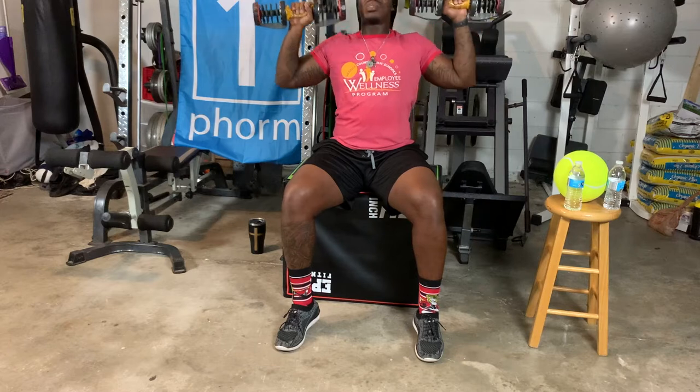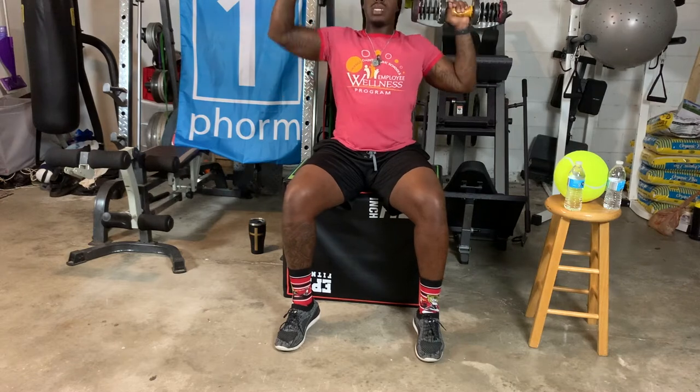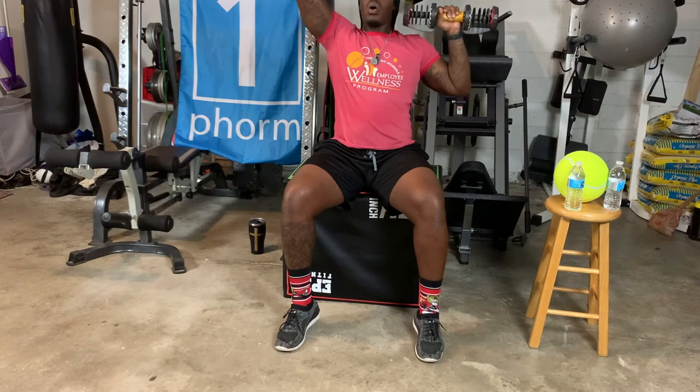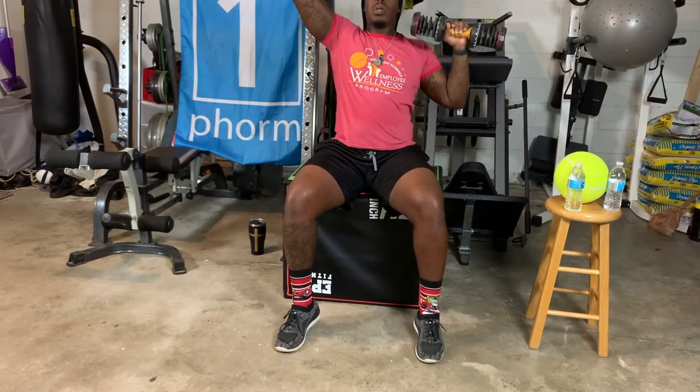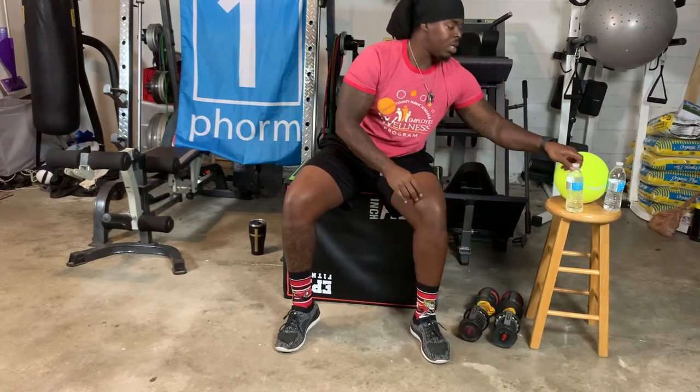We're gonna be here for a little bit. We're gonna get our delts nice and warm and work them out a little bit. Core tight, do not lean on the back of your seat. And you don't have to use weights. If you just wanna use your hand pressing up, you can do that. Matter of fact, I'm gonna switch it up a little bit. Keep going. Let me go ahead and get the water bottles.